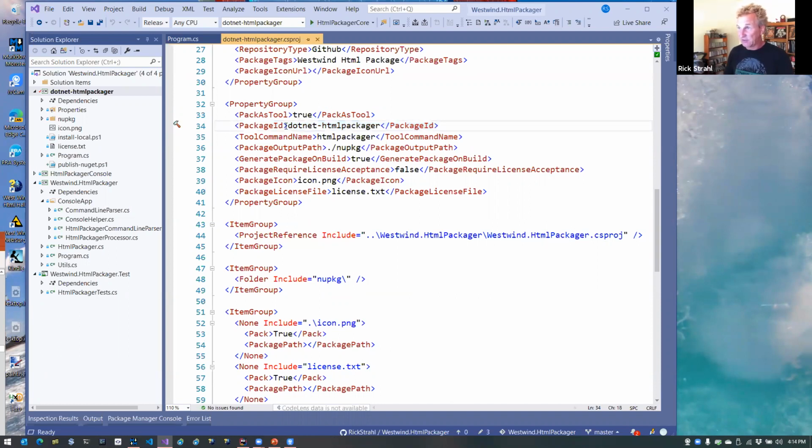So this is the command that you use to install. Now, if the project name is different from the tool command name, and I like to provide this anyway, just to make sure there's nothing funny going on between the package ID. I can never remember what determines the actual name. So if you provide the tool command name, this will be the command that you actually execute the command with. So when I want to run the application later on, then I just run HTML packager from the command line. And it will figure out the exe that it needs to run on Windows in this case, based on this launcher that I mentioned earlier.